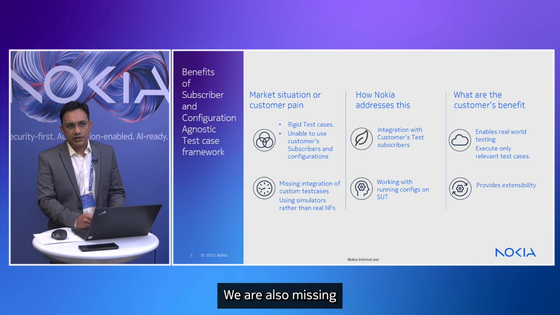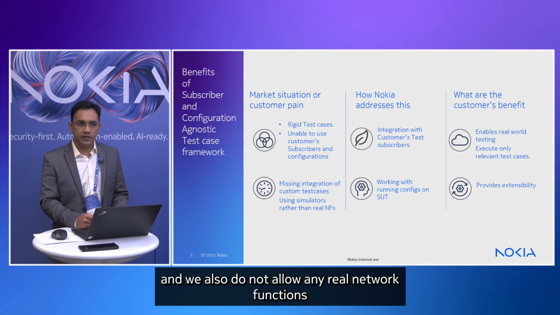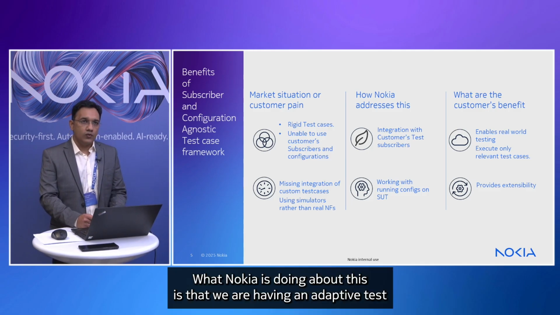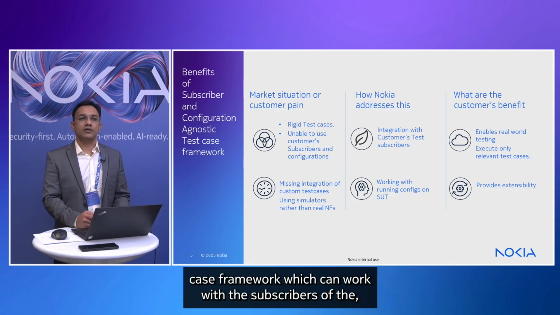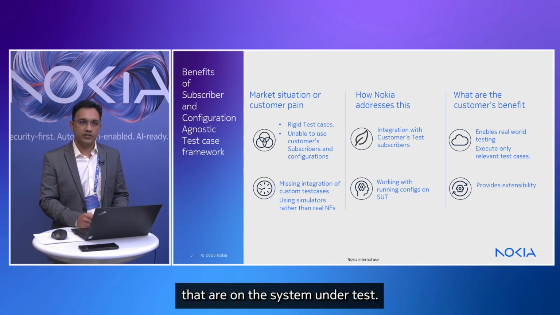We are also missing key integrations of customers' test cases into our framework, and we also do not allow any real network functions to be used along with the simulator except for the system under test. What Nokia is doing about this is having an adaptive test case framework which can work with the test subscribers of the customer, and also with the configurations that are on the system under test.